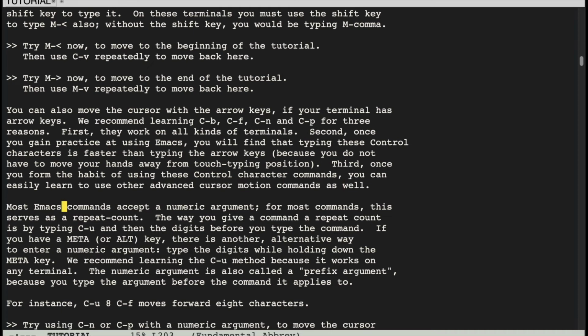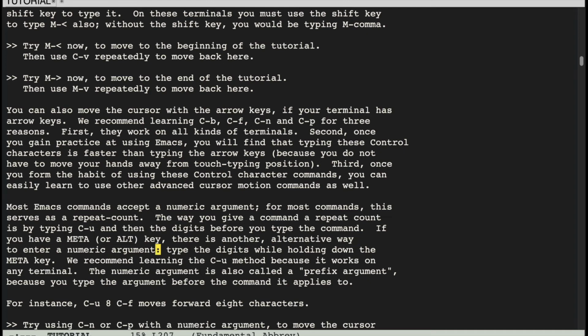Most Emacs commands accept a numeric argument. For most commands, this serves as a repeat count. The way you give a command a repeat count is by typing Ctrl U and then the digits before you type the command. If you have a meta or alt key, there is another alternative way to enter the numeric command.